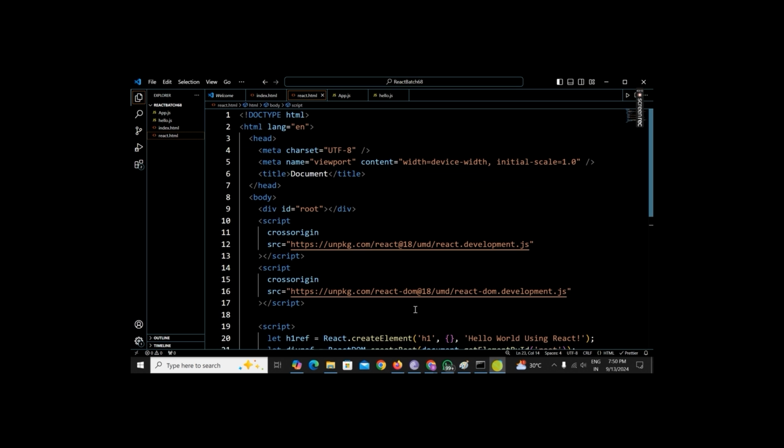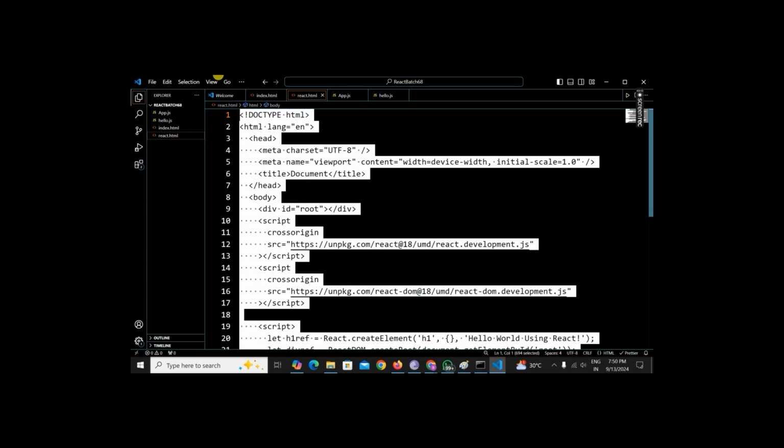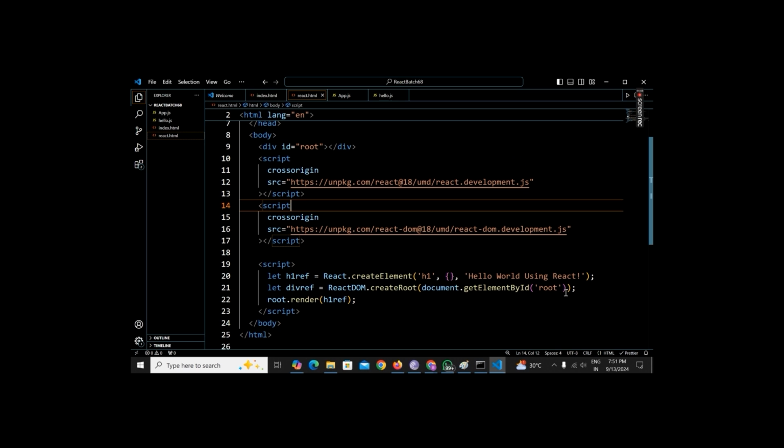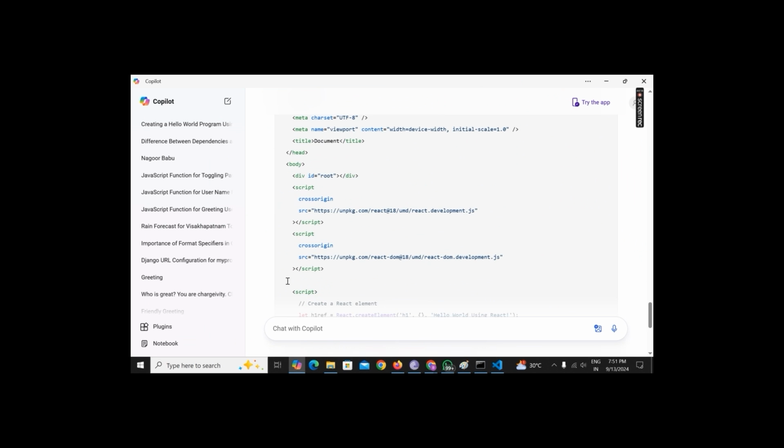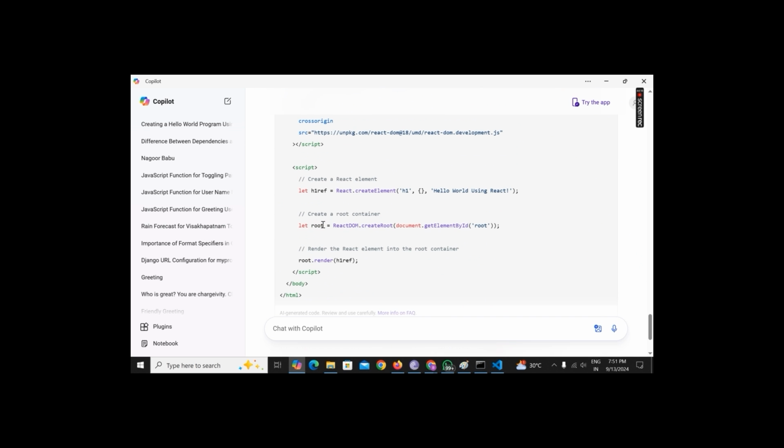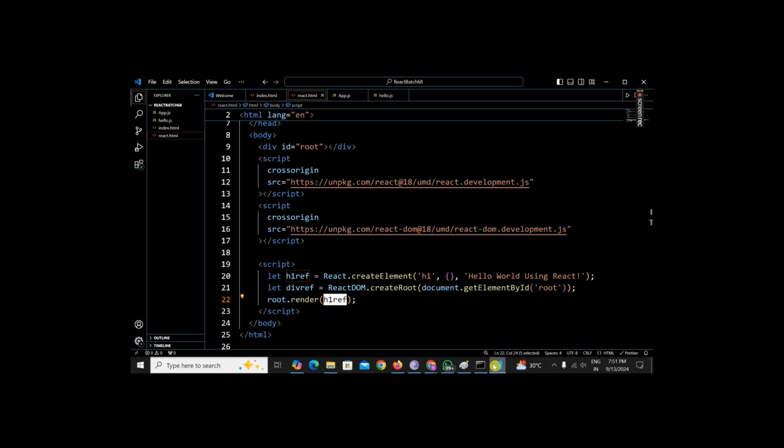It's not displaying. It means that here we might have some mistake. Okay, here I need to take root instead of the ref.